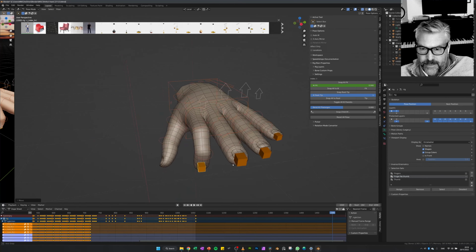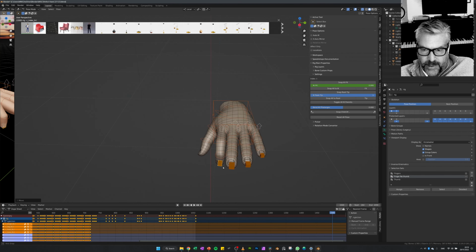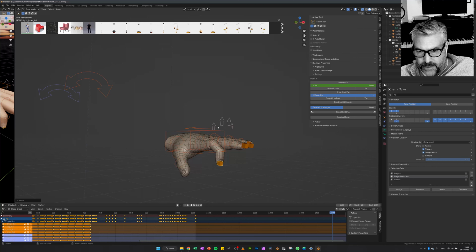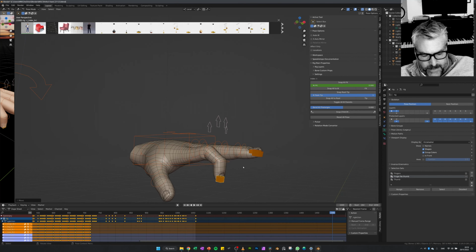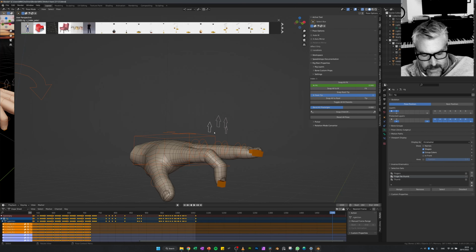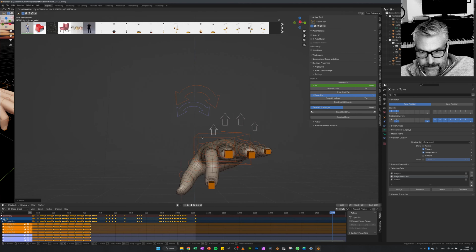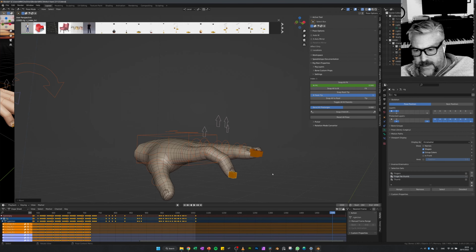So that is the IK control for the Auto Rig Pro hand rig. And the arrows here are the different poles that the IK control is directing towards. If I choose this one and move it here, you can see that I can change the direction. So that's that.